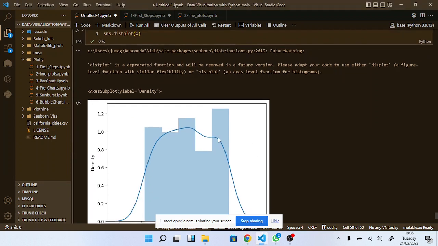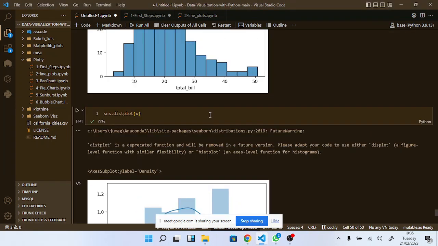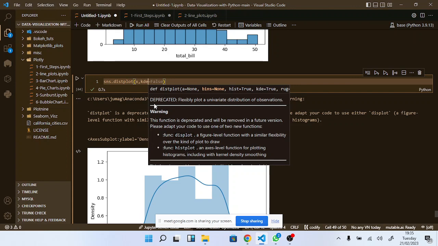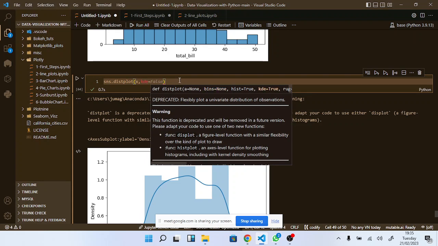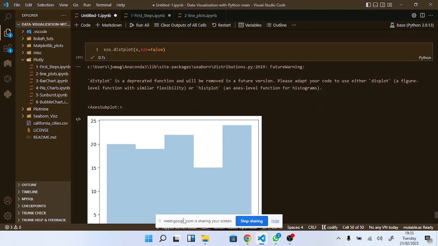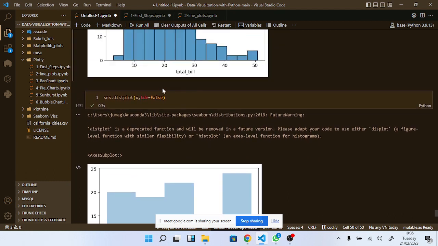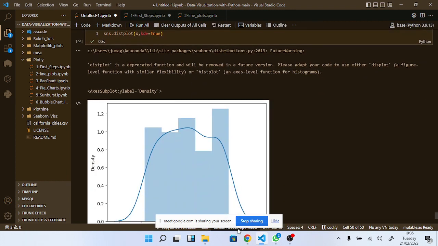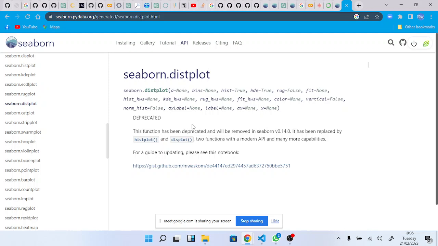You can also, if you don't want this KDE of yours to appear, you can actually set your KDE to be false. So if I run this, I don't have my KDE now. I only have the histogram. Yes. In this case, let this be actually two. So after I finish, your work is to go to the documentation of each graph, see the other parameters that you can pass. Okay? You can pass, and from there, because you have explained those parameters very well.